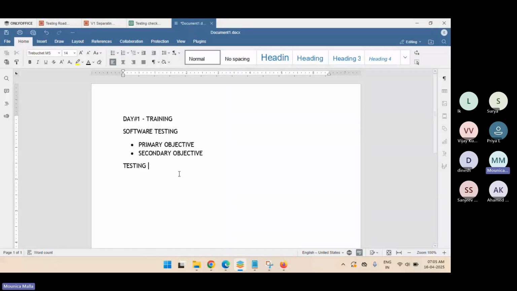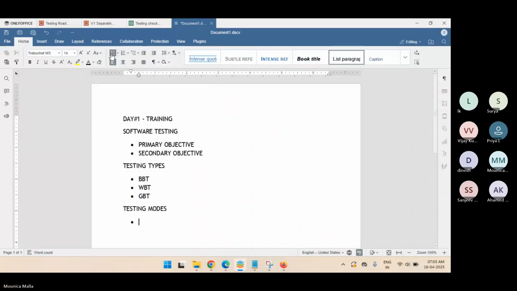Then we have different types of testing: black box testing, white box testing, gray box testing. Then we have different testing modes: functional testing, non-functional testing.